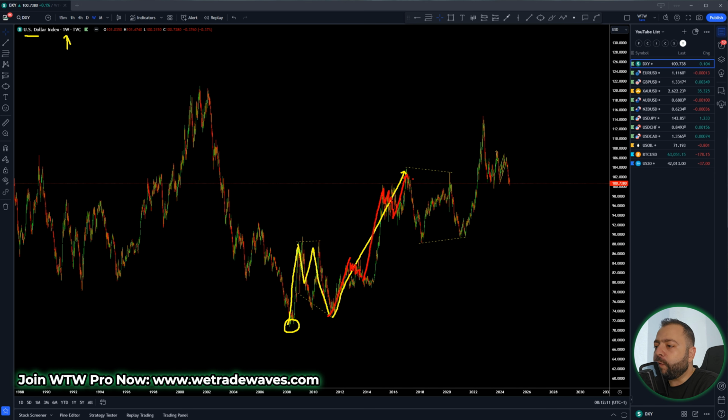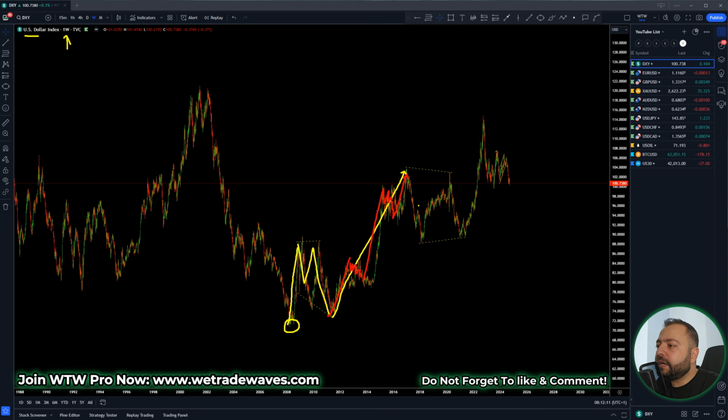In terms of Elliott waves, this is a motive wave. A motive wave is a 5-wave structure, 1, 2, 3, 4, 5, where wave 3 is not the shortest. Wave 2 will not retrace more than 100% of wave 1, and wave 4 will not go into the price territory of wave 1, okay? So this one is a motive wave.